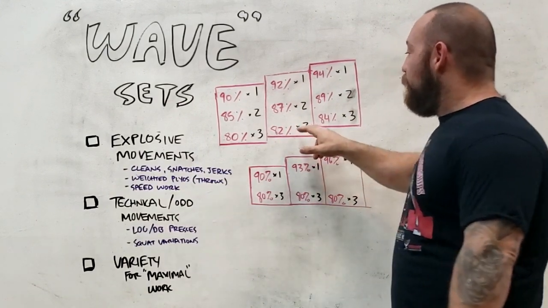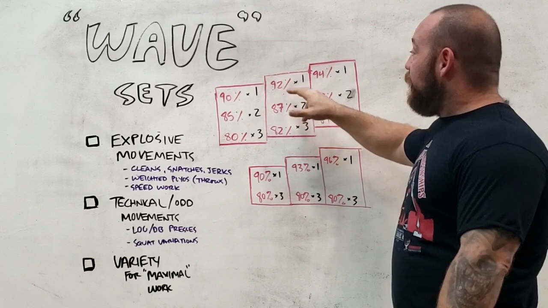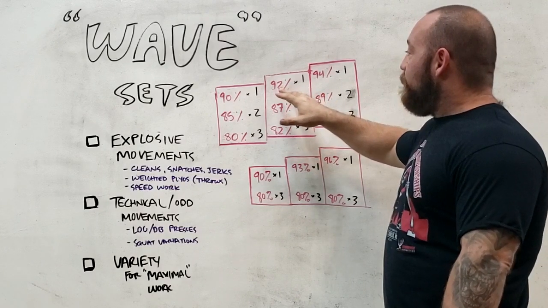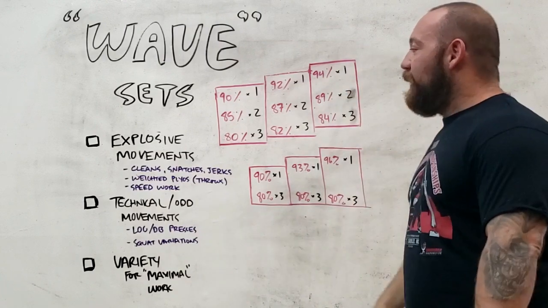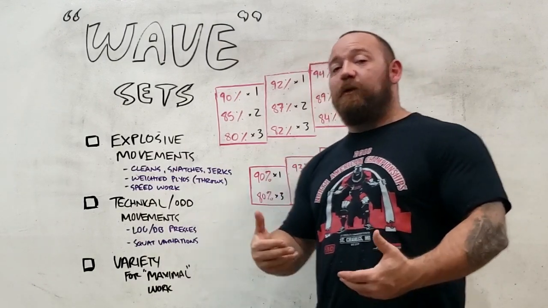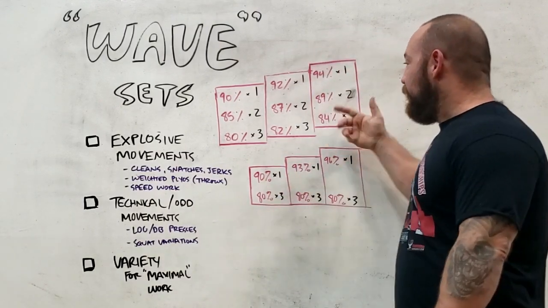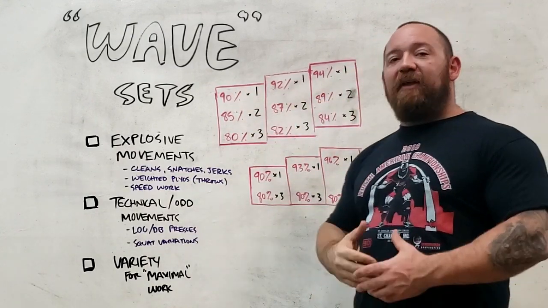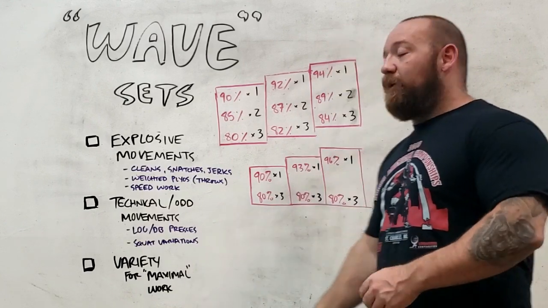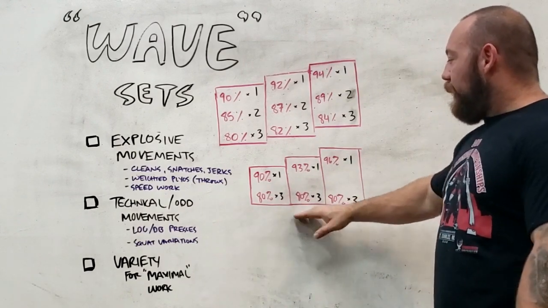By the time you reset, that 82 is going to fly. You're going to notice it moves very quickly. As you move up, you should also be a little bit impressed with how well that top 92 moves. And then again for the third wave, some protocols will have you continuously moving up through the waves until you miss one of these reps. Others might have you just do three simple waves and then progress evenly in the next workout.